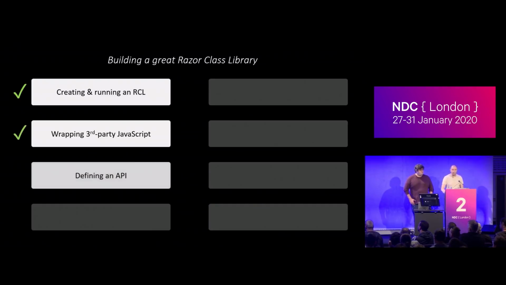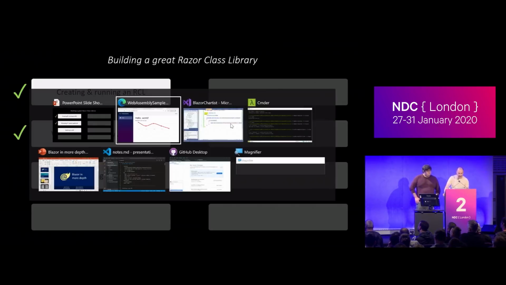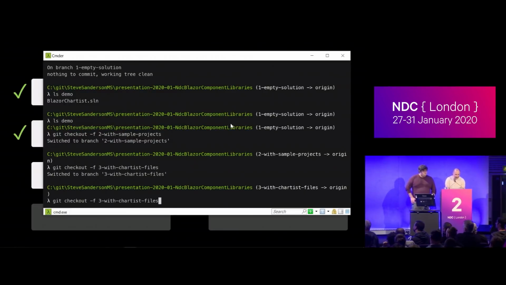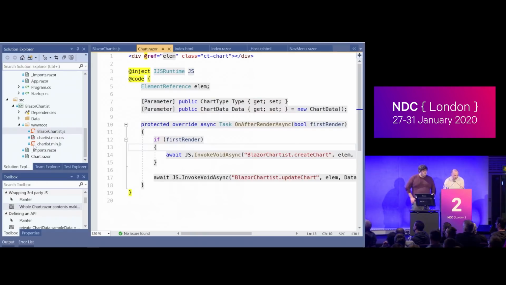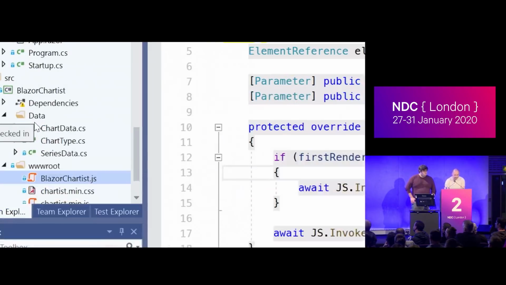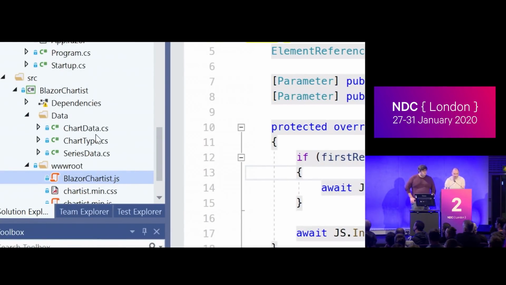But so far, we don't really have any proper API. There's no way for our package user to specify what data it is they want to render. How can they give us their own chart data? Well, let me show you. So I'm going to define a few extra C# class files to do this, and I'll show them to you right now. So you'll see I've now got this data directory here with a bunch of C# files inside it.